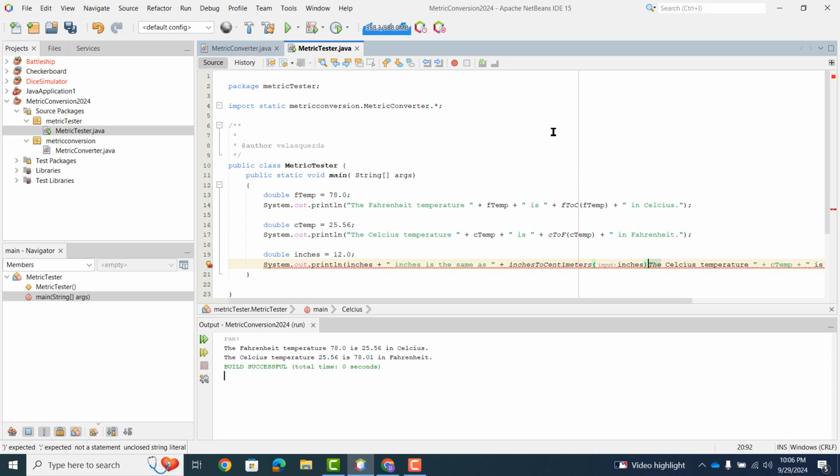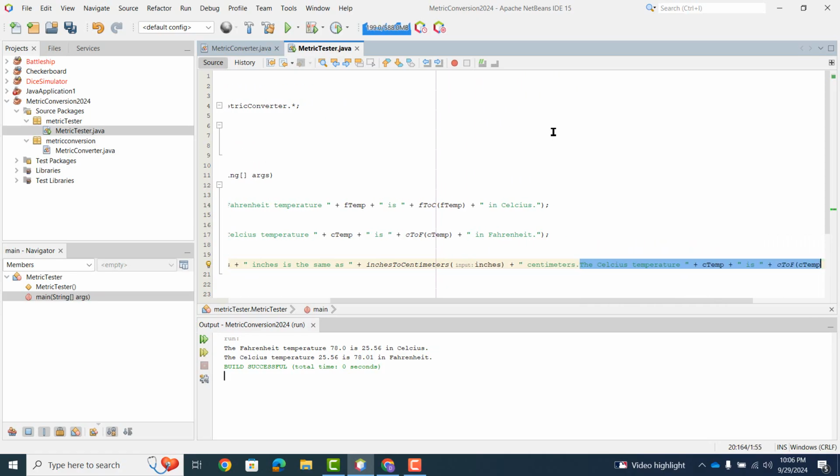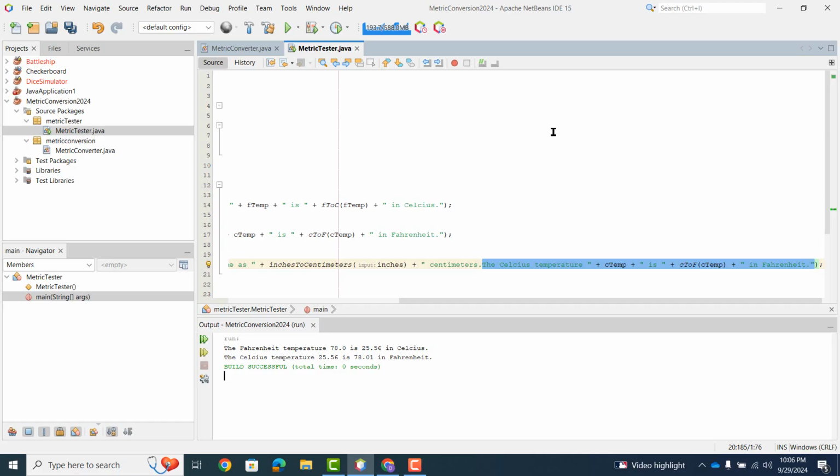Then maybe we say plus, and then a spacing, we say centimeters. And the rest of this we don't need, so we're just going to delete all that. We do need that parenthesis, I think. Let's see.